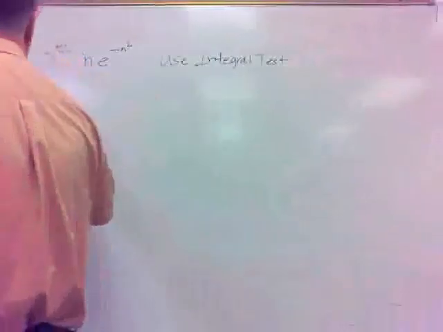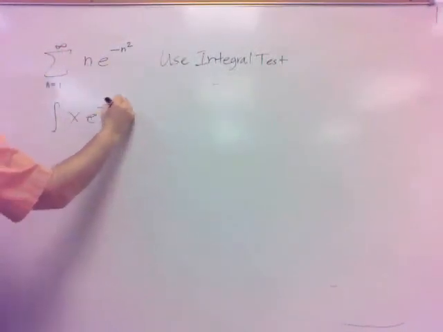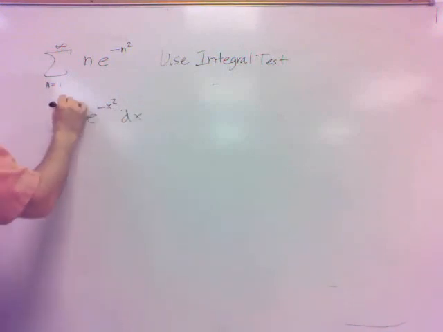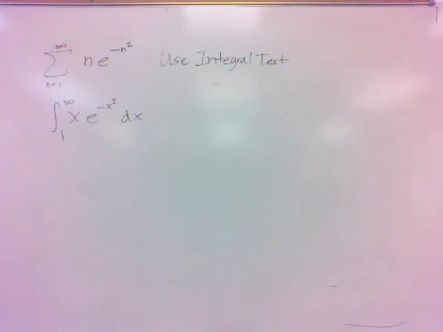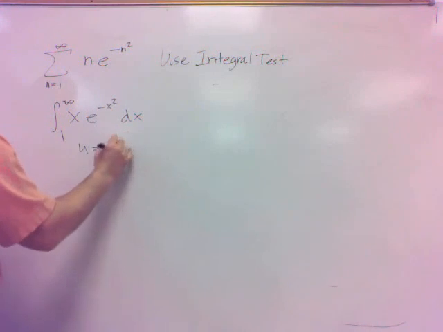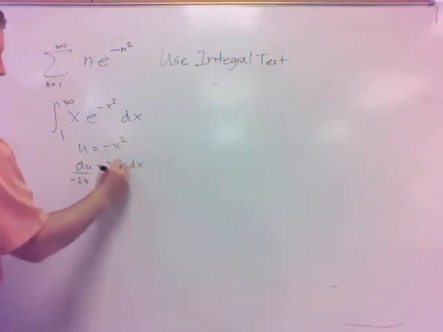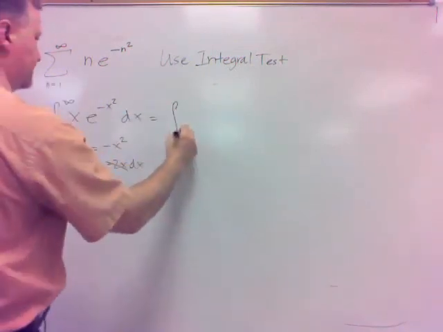All right, so the integral test says, well, let's compare that to the integral. Instead of n's, we've got x's, x times e to the minus x squared dx. And we're going to go 1 to infinity, right? Same parameters. This one's a good integral test, isn't it? Because you see how that sets up as an integral? It's a nice little U sub. U equals negative x squared, so du would be negative 2x dx, or du over minus 2x is dx. Yeah, it sets up nicely.